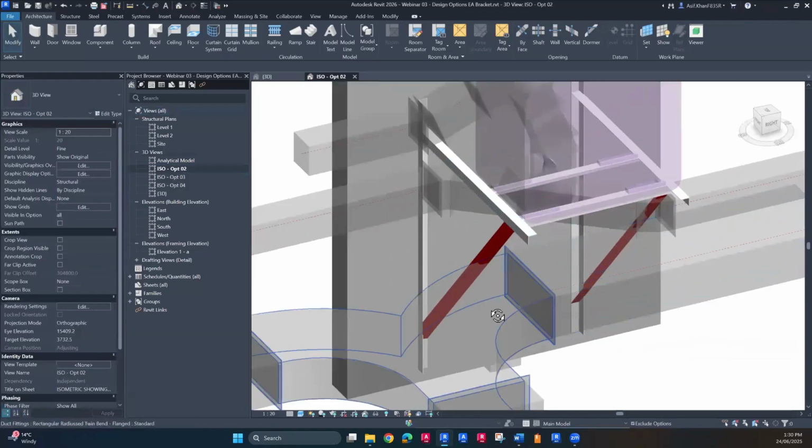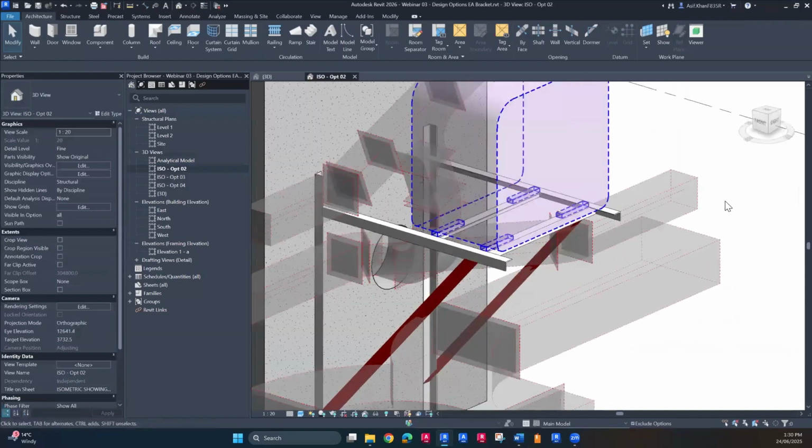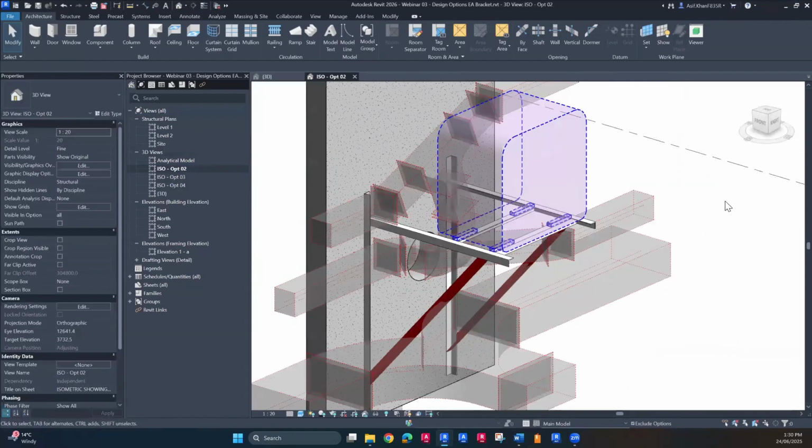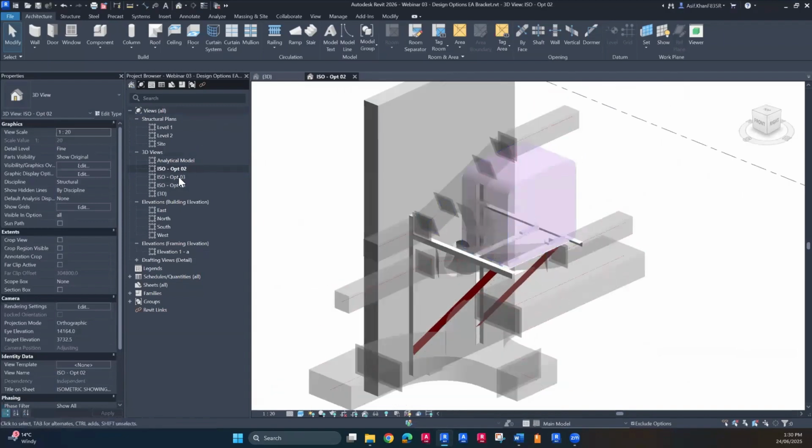All right, this one was the first solution provided to the client, and the client laid out his ductwork and then said, okay, my ductwork is clashing with your design element. Can you please revise it? Yeah, sure, why not? So the second solution we provided was something like this.